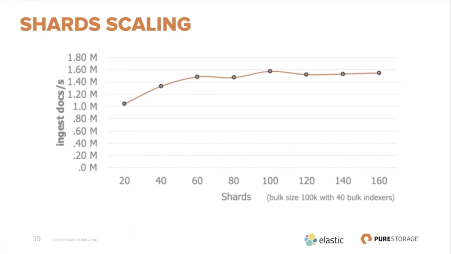Then we moved on to shard scaling. A shard is the fundamental unit of scaling in Elastic. Sharding allows scale out by partitioning data into smaller chunks that can be distributed across a cluster of nodes. One of the great features of Elastic is that it's designed from the ground up to be horizontally scalable, meaning that by adding more nodes to the cluster, it's possible to grow the capacity of the cluster. In our benchmark, we got good results from 80 to 100 shards per cluster.